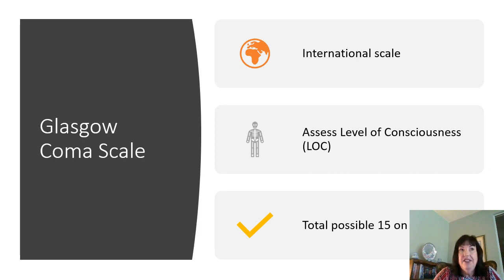Nurses use this all the time in patients that have had some kind of neurological injury and a decrease in consciousness, or there's a potential for it. So, you may have nurses who are in an intensive care unit, and they are doing these checks every 15 minutes when someone first comes in after they have had some kind of head injury. But remember, you should be held accountable for it, to remember that the total possible score is 15.